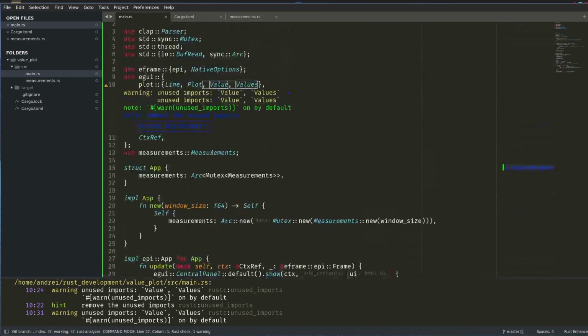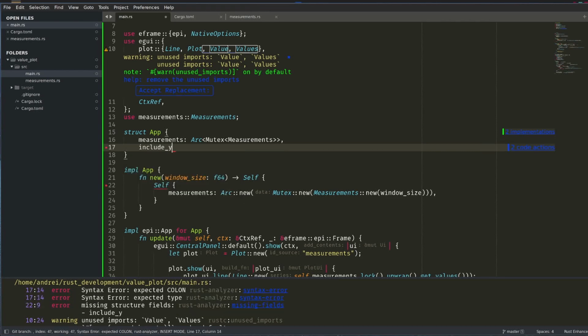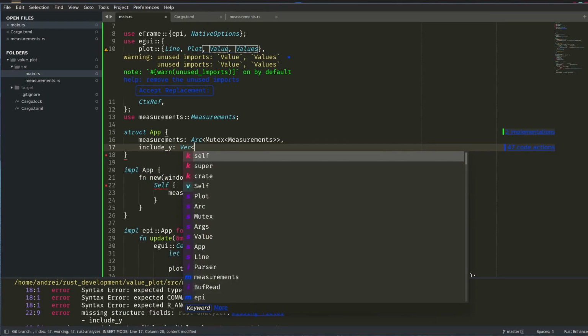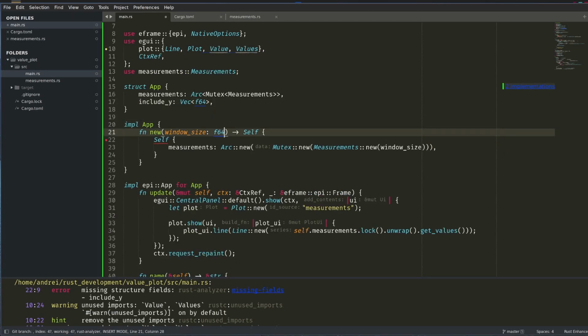And because I have these include y, I would like to add it as part of the app configuration. And I will pass them around in the constructor.